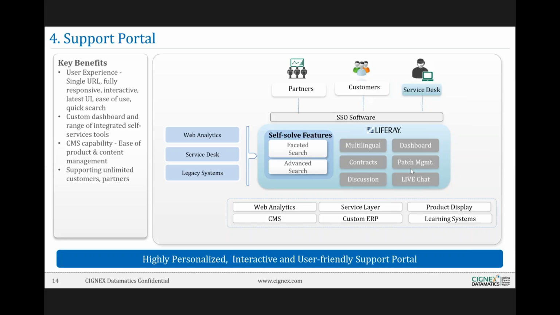It's all about, I as a company have 20 different products, so there's a single support portal platform, and you as an individual customer can come in and actually customize your experience of what are the products that are relevant to you, and hence be able to consume patches, discussions, everything corresponding to products that are relevant to the individual customers. So content management system on the back end, integrations to things like service desk on the back end, and basically providing really personalized, interactive, user-friendly kind of support portals.